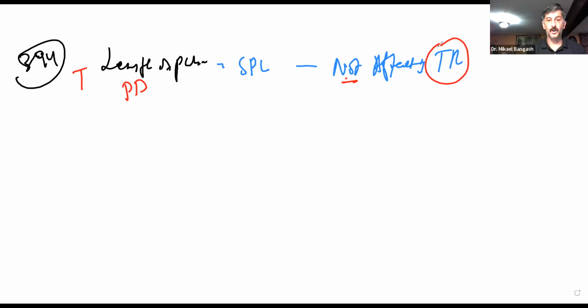What is related is what we just said in the previous question: the number of pulses per frame. So this is just asking the same thing, but in the previous question they didn't use the word not, so that was why it was false. Here it's okay to use the word not, and that's why it becomes true, because the length of your pulse, or your spatial pulse length, is not affecting the temporal resolution.